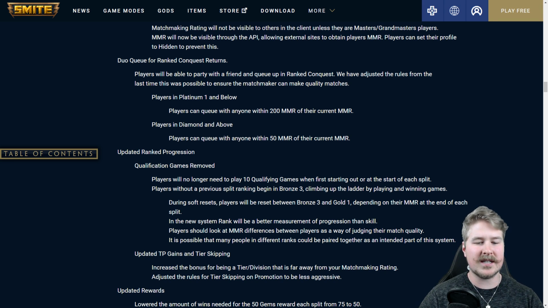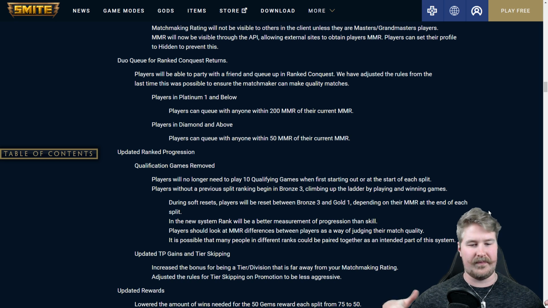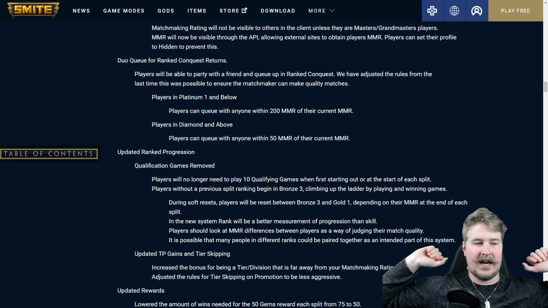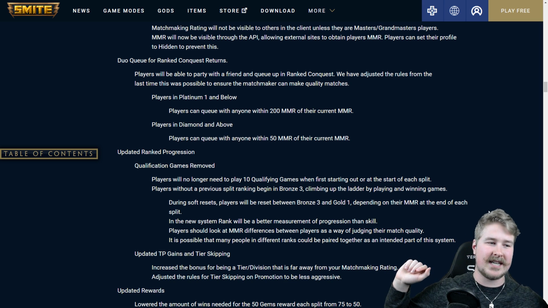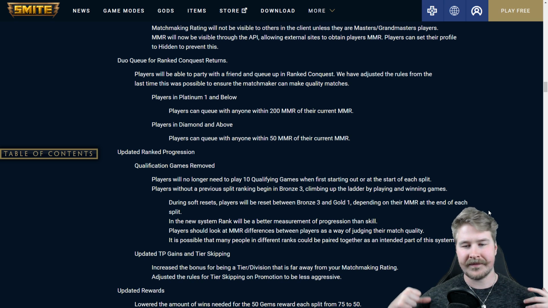Updated TP gains and tier skipping increased the bonus for being a tier or division that's far away from your matchmaking rating. Adjusted the rules for tier skipping on promotion to be less aggressive. So in other words, if you're far away from your rank, the system's going to try to get you there faster. It's going to care a little bit less about taking its time, and it's just going to kind of skadoodle you right over to where you're supposed to be.